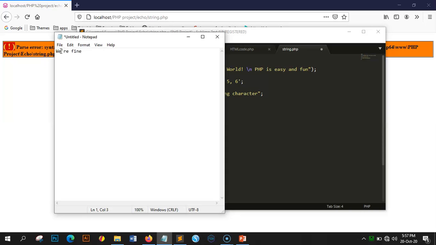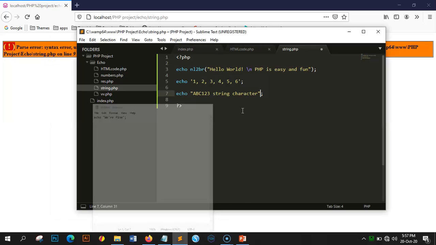So for something like this, you can't use a single quotation mark. You can't say echo and use single quotation marks to echo this out. It won't work because you have another quotation mark here which is single. So what will make this code run properly is to use the double quotation mark so that it will render this other one just the way it is. We're fine. Okay, so let's try this.